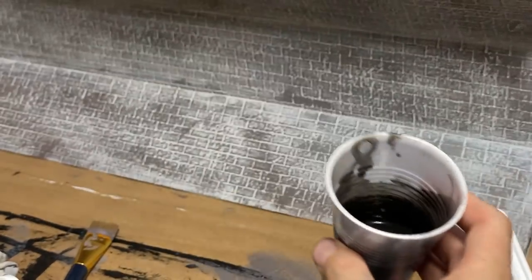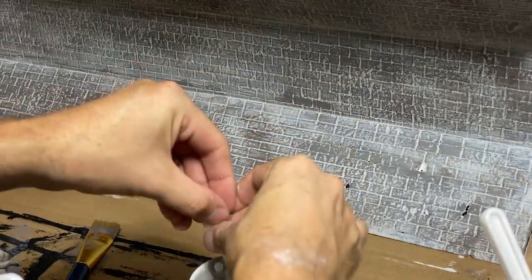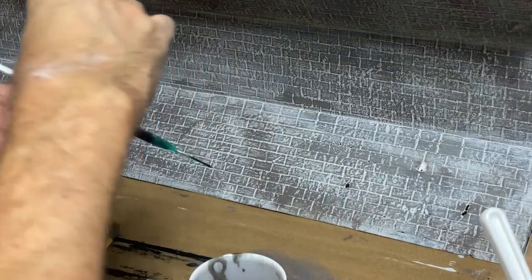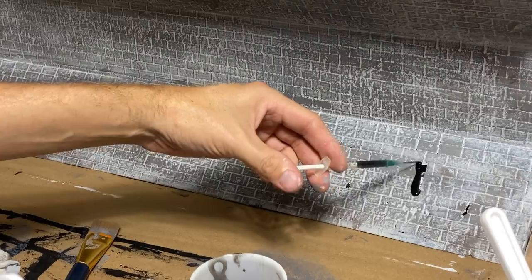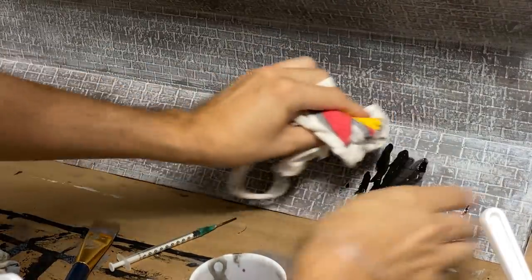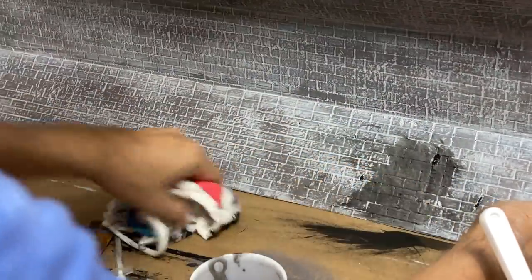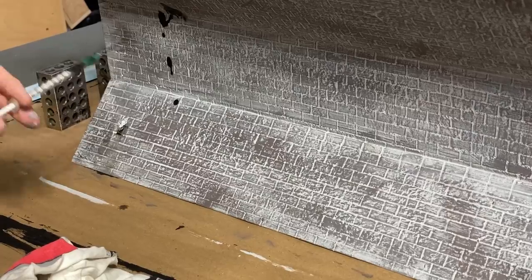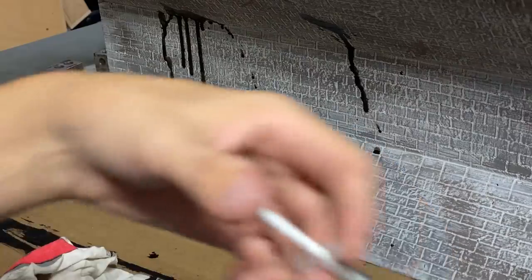So I've got some black wash and I've got a syringe. I'm just going to see what happens if I spray a little in some of the crevices, and then wipe off. All right, that wash is too potent. Yeah, let's just see what that does.